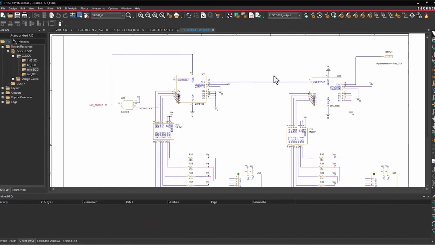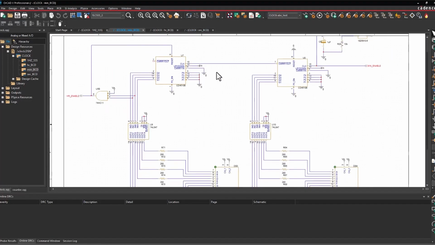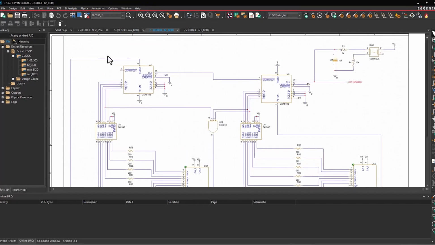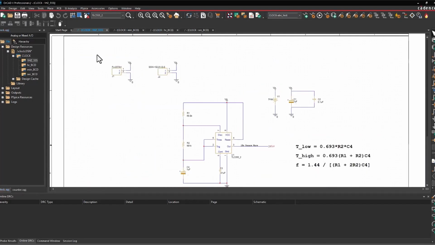So before I move on to the layout and the rest of the webinar, there are a few more things in Capture that I think are worth noting. I have a duplicate design that I opened with everything connected. I also added a couple switches to set the minutes and the hours, as well as a couple connectors for VN. Realistically, I'll end up choosing one connector. I just wanted to validate a barrel jack connector footprint that I have.